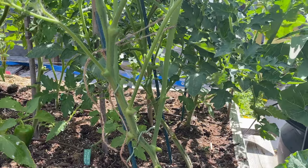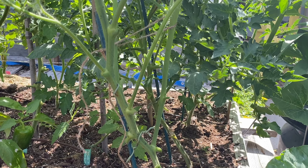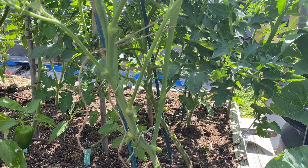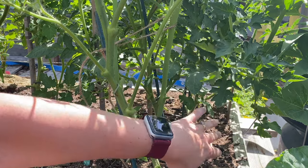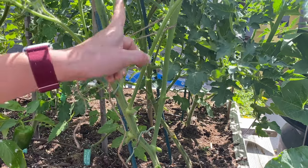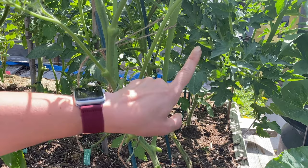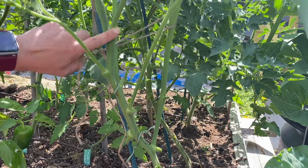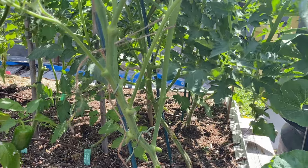There are some more branches with flowers, some just extra leaves and crossing branches getting in the way — I'm going to take those out to promote airflow. You need to leave some leaves because they help photosynthesize and give energy to the plant, but it's okay to take some out to allow airflow. I do like to wait until the plants have been in the ground a while before I start doing anything too major. I find it's easier to see what's going on with some of these branches, especially bush tomatoes, once I've let them go a little bit. I'm trying to leave the suckering branches on my bush tomatoes — the sucker is where the flowers are going to come out, so that's the one I want to leave.